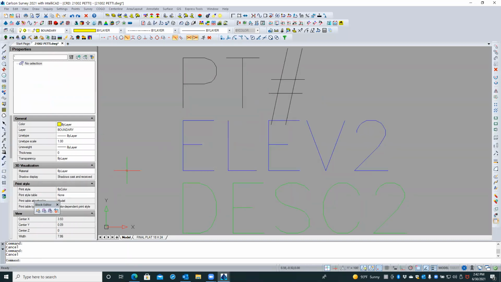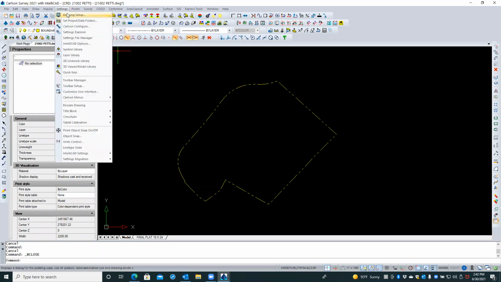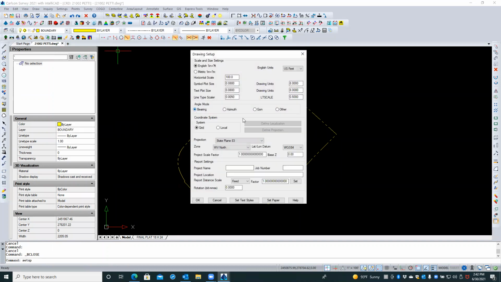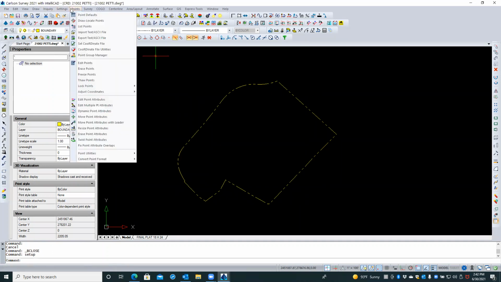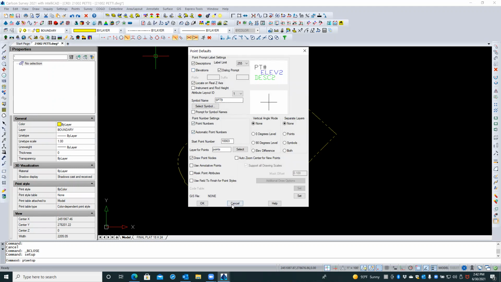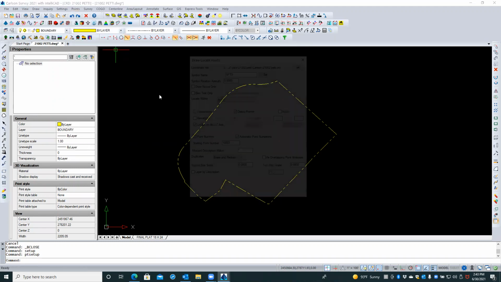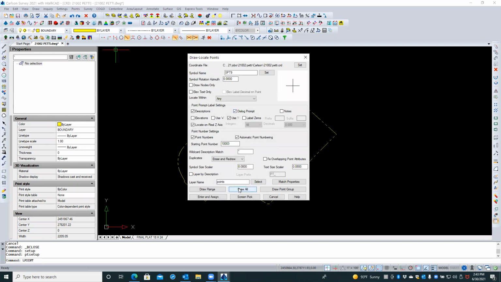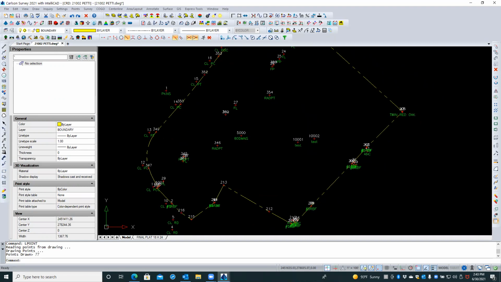There's still one. Yep. So that's fine. Now with 100, let's go back and look at my defaults again. That's still off. Okay. So if I draw locate points, we'll just draw all. And now they're all the right size.